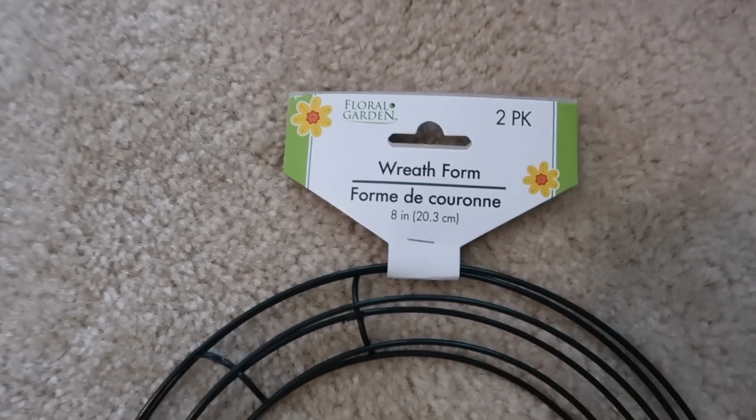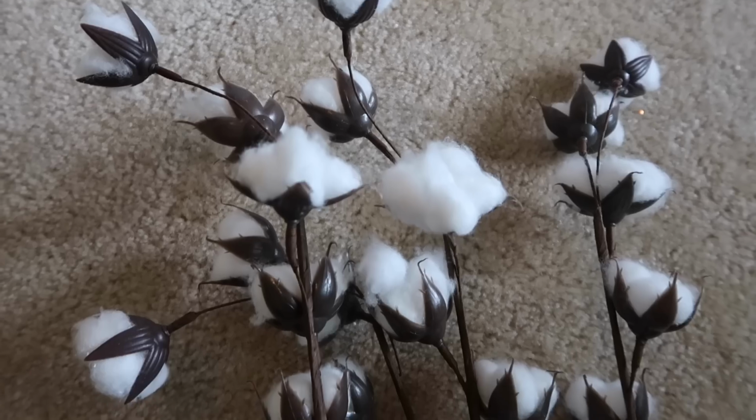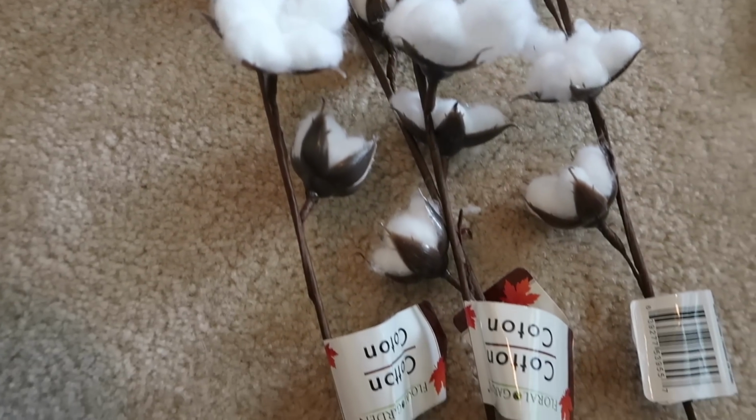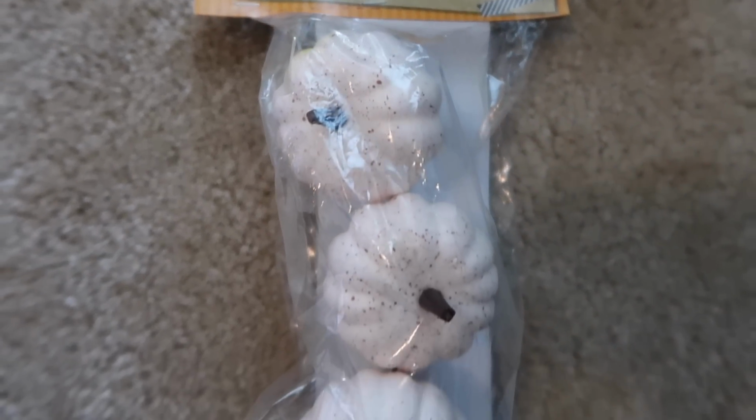Alright, so what you're going to need for this project is a frame. I used a big 11 by 14 frame and it worked really well. And then I got these wreath forms. They come in a 2-pack. They're really little, from the Dollar Tree. I've never seen them before, but I was so excited to find them. And then these long cotton stems, and then three of these little pumpkins, but just one package. And then I used this contact paper I just recently got from Fancy Fix.